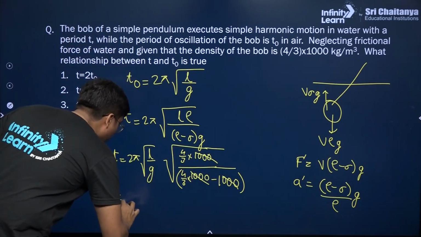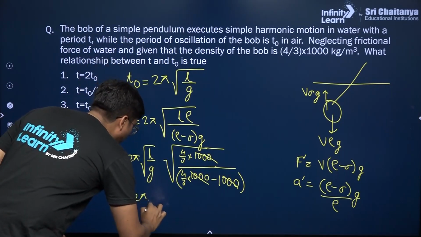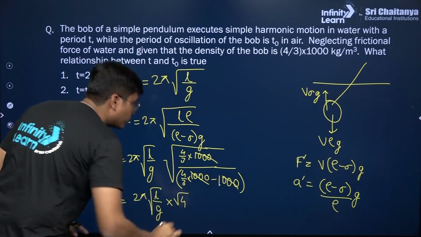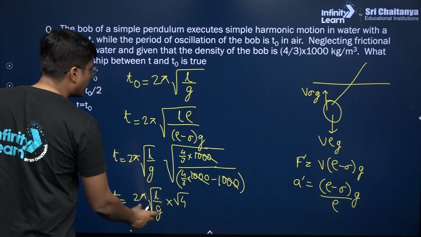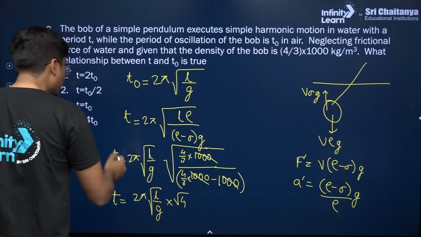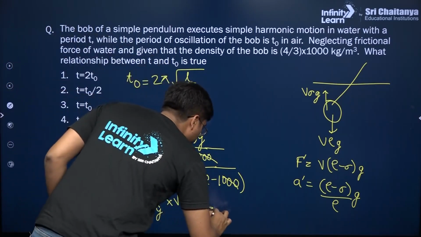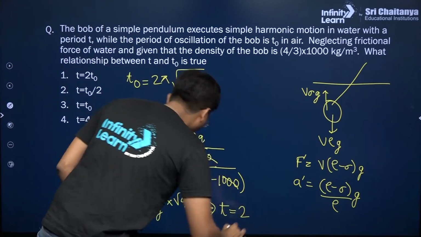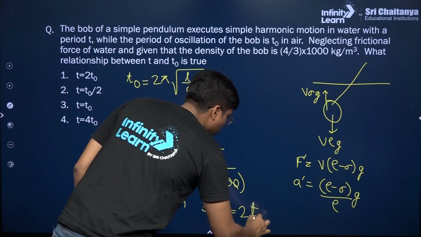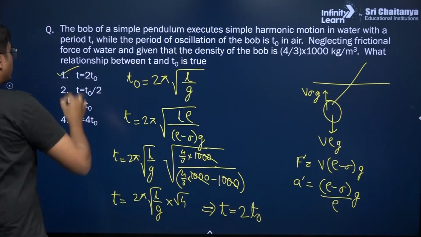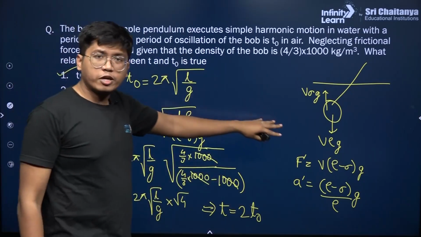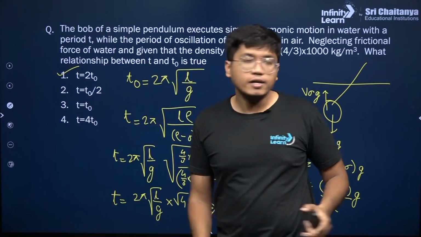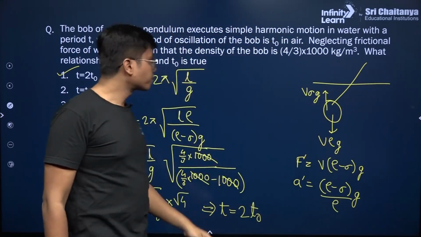So your t is going to be equal to 2π root over L by g into root of 4. This part, 2π root over L by g, is just t naught, which means this new t is equal to root 4, which gives you 2. So 2 into this part is t naught. So the correct option is t equals 2t naught. Here, use a bit of intuition, use a bit of analogies you can draw with regards to the formula, and you can proceed, you'd get the correct answer.